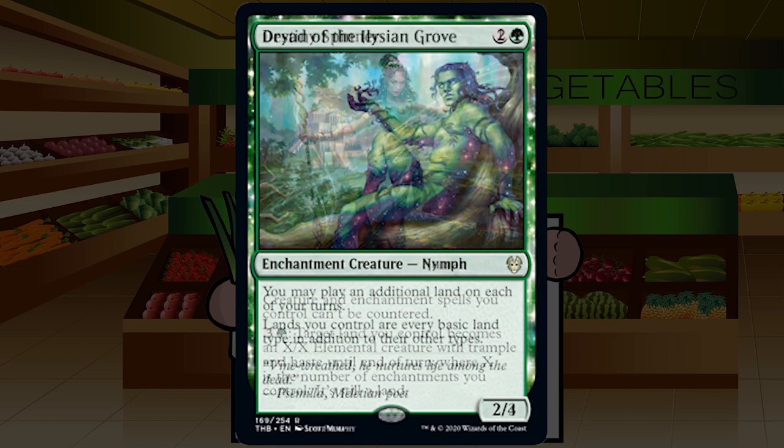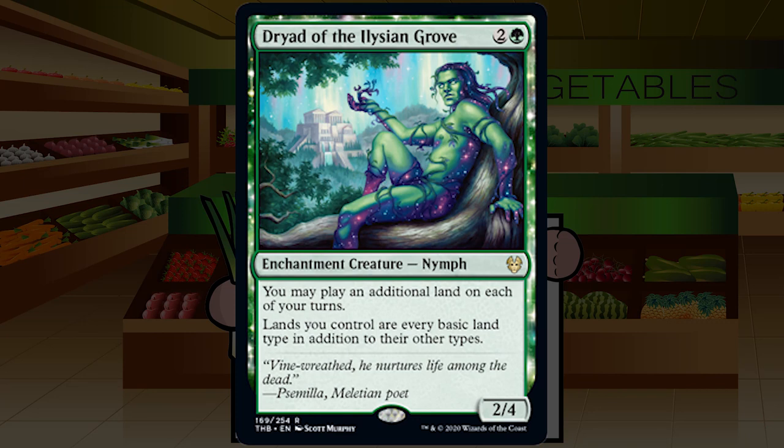Up next is Dryad of the Elysian Grove. Dryad of the Elysian Grove is 2 and a green for an enchantment creature, nymph at rare. It's a 2/4. You may play an additional land on each of your turns. Lands you control are every basic land type in addition to their other types. 2/4 for 3. All the stats are going up a little bit. We got a 2/3 for 2, and now we got a 2/4 for 3. You know, that's okay. We're used to getting 2/3s for 3.